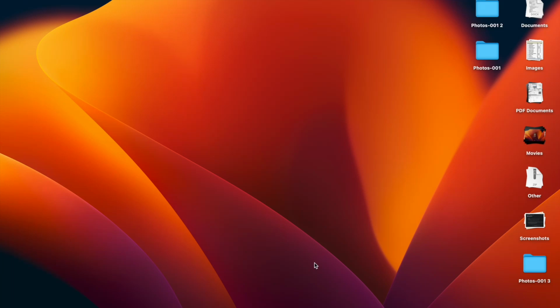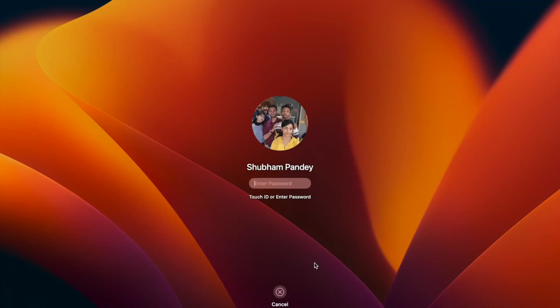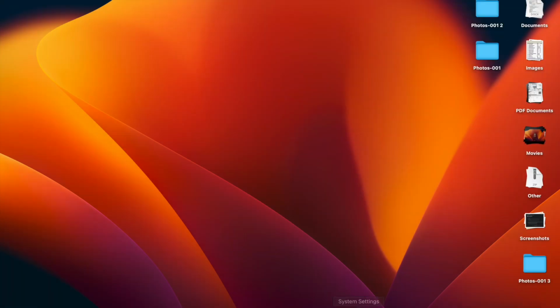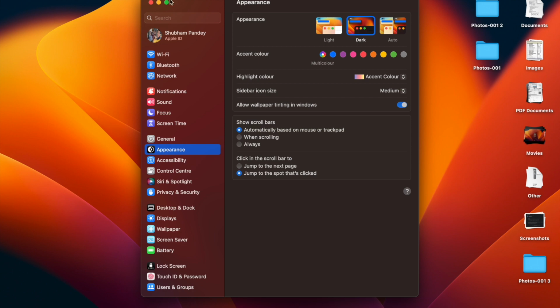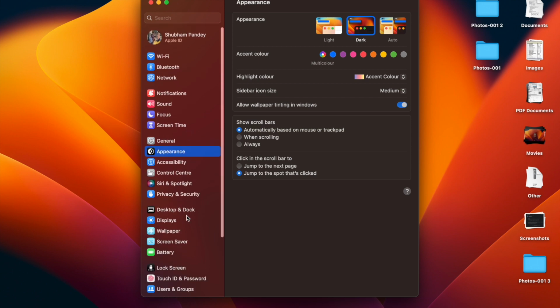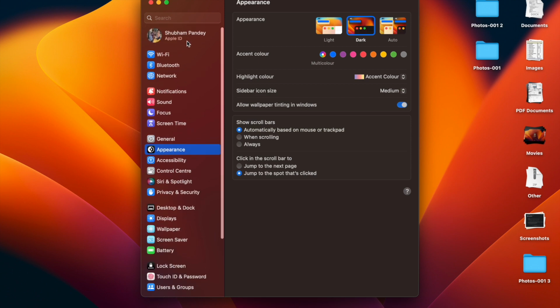In this video I'm going to show you how to change the name on your lock screen. So if you want to change this name on your lock screen, this video will show you how to change it. What you have to do, first of all, is unlock it, and then go into the settings. Okay, so go into the settings, and here you will see lots of options, but here you have to just click on this.